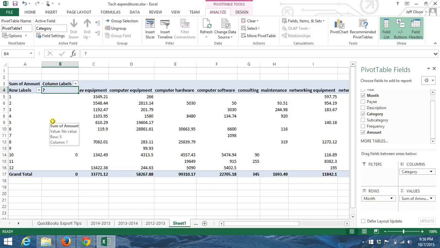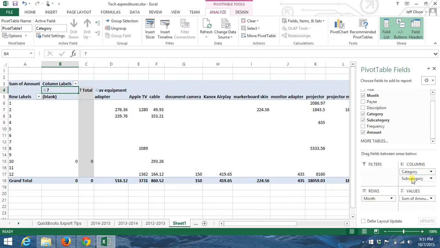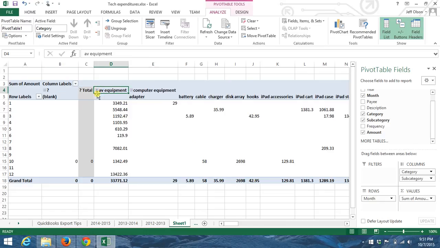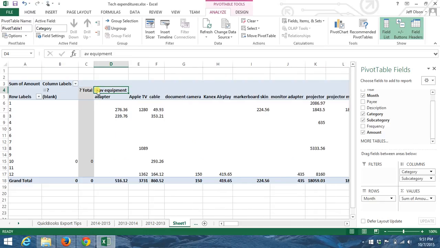And you can get kind of crazy with this if you want. Why don't I take frequency? If I take subcategory and put it into columns, see, that blows it out because I got AV equipment here, and then every subcategory I had under AV equipment. Obviously, I just minimized that.